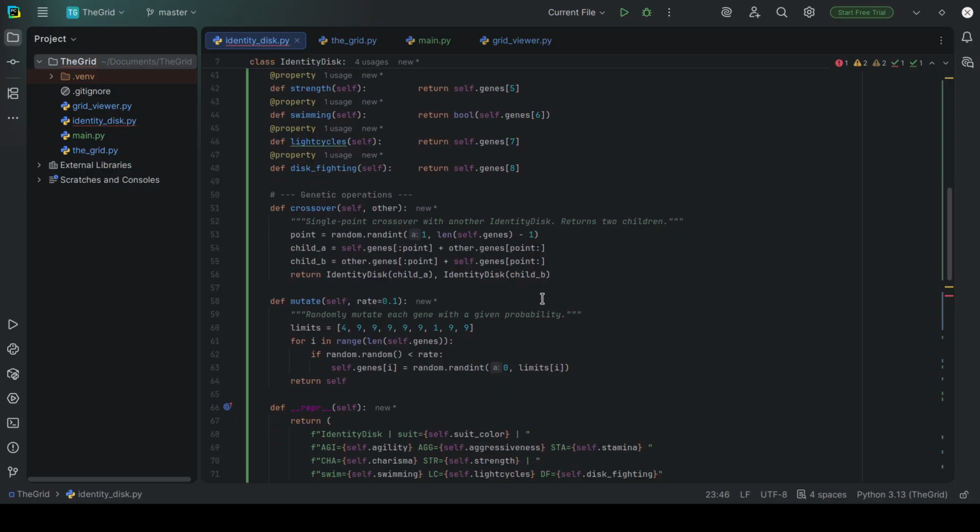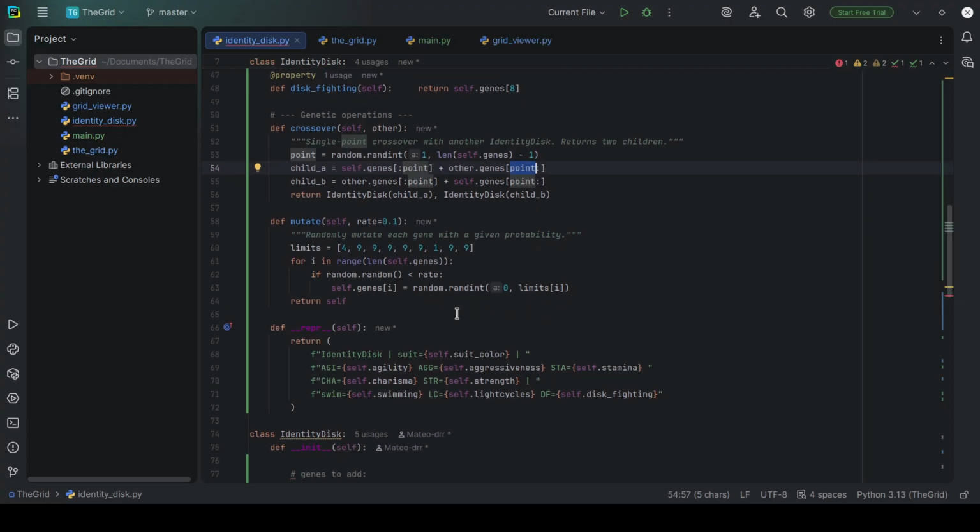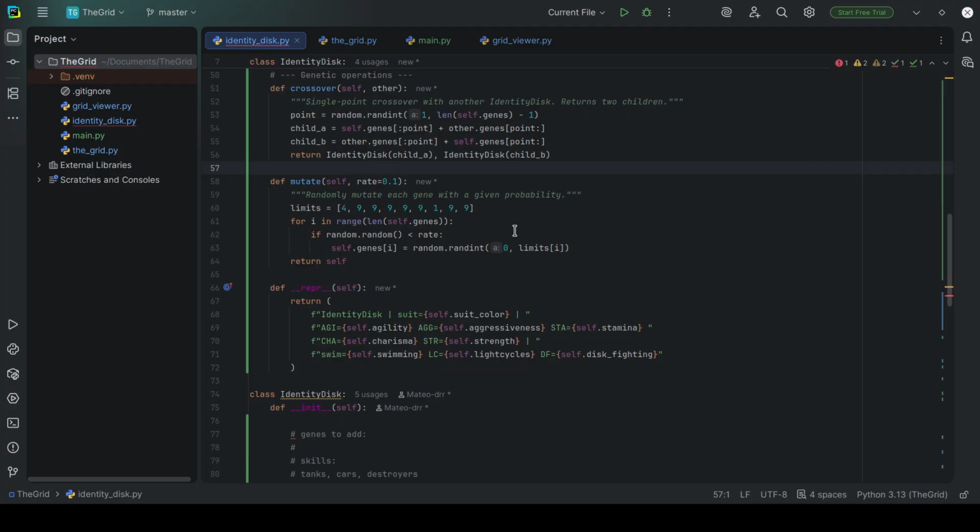Genetic operations, okay. Yeah, he just made a single point crossover. And there's our mutation genes, yeah. I remember there was a better, a newer way of doing this. I need to check my notes. But this is the simple one that returns 2 children. Right, it's just mixing half.